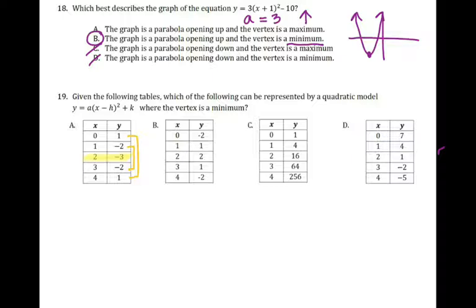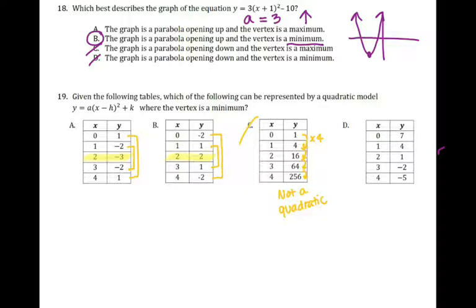If I look at letter B, I can see that my 2, 2 is surrounded by the 1s and the negative 2, so I know both of those represent quadratics. If I look at letter C and I start to compare my y values, I can see that my y values are growing very, very quickly. If you want to, you can actually establish the pattern. It's multiplying by 4. So this actually is not a quadratic, it's an exponential function. So it's not going to be part of our answer choices as we decide which vertex is a minimum.